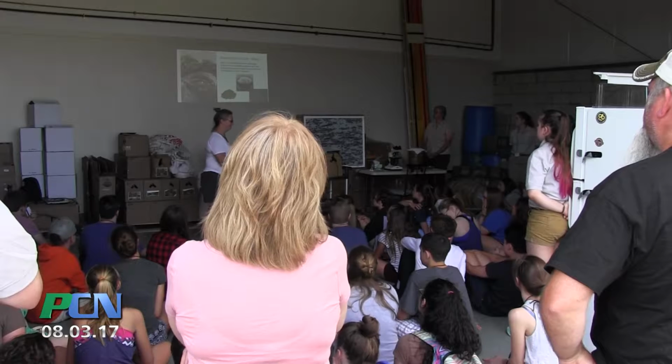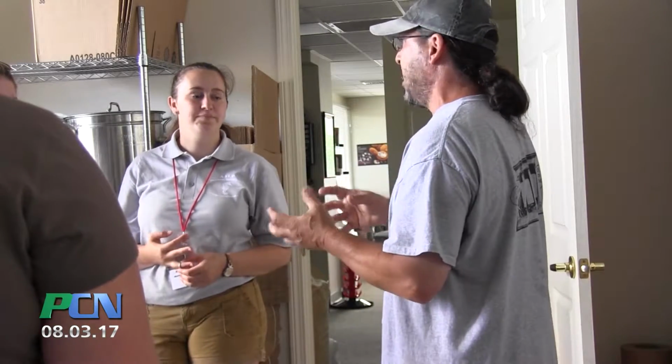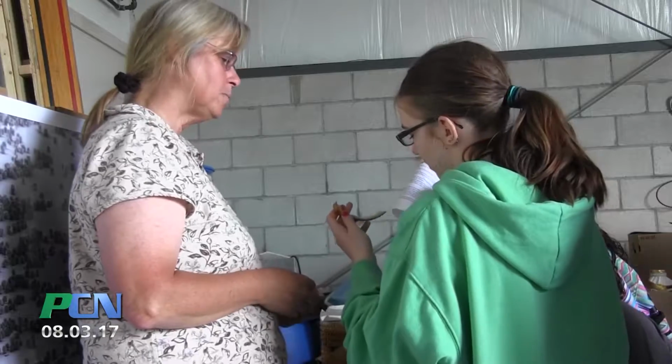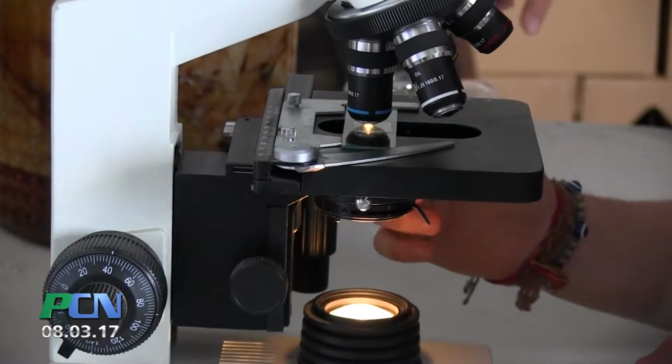And we are going to start with a presentation on what fermentation really is and how it works, the types of bacteria, the types of yeast. We've got Ron Cotty, who is our lead brewer on the brewing side and also an expert in fermentation. He's going to do part of the talk. Rose actually has a master's degree in chemical engineering. She knows a lot about fermentation, microbiology and things as part of that background.